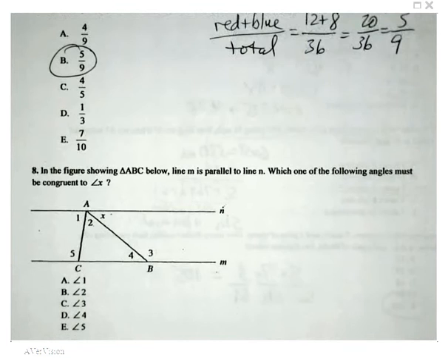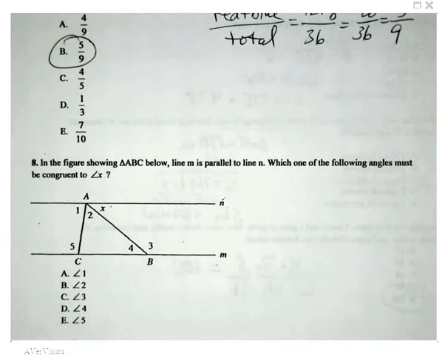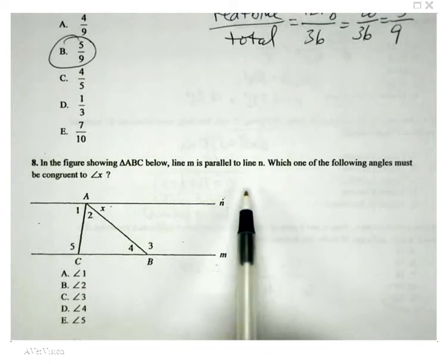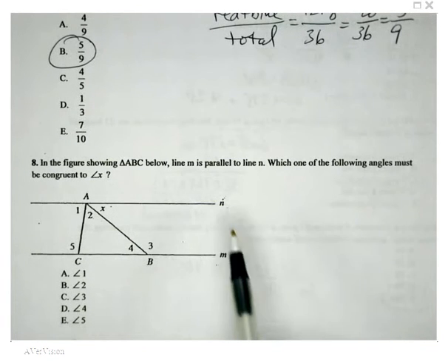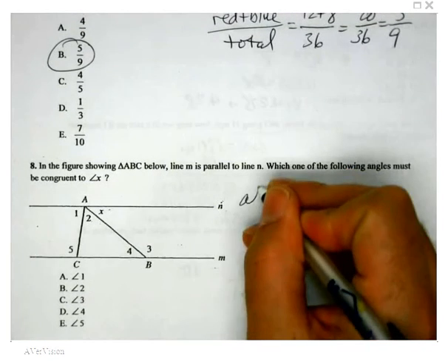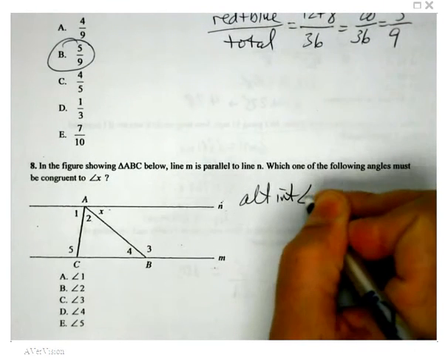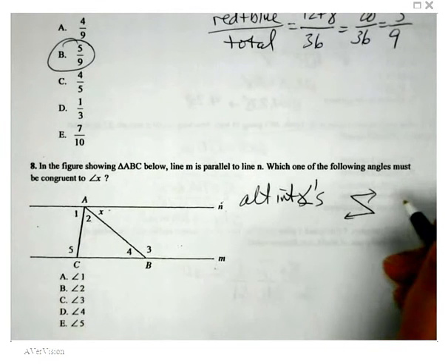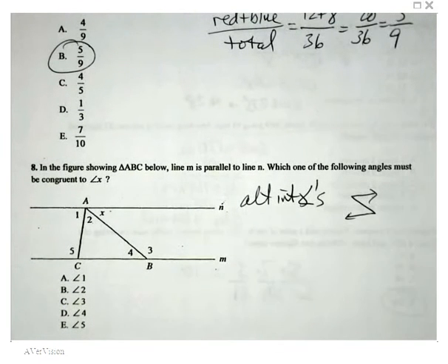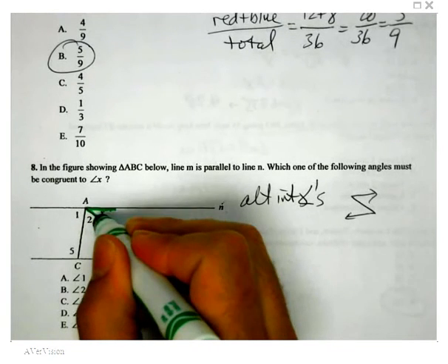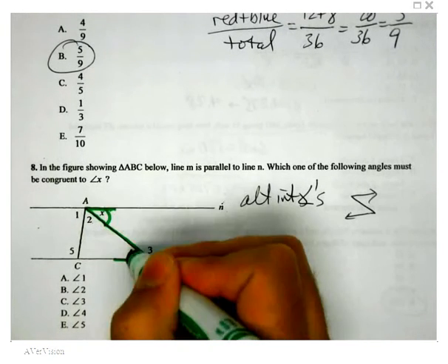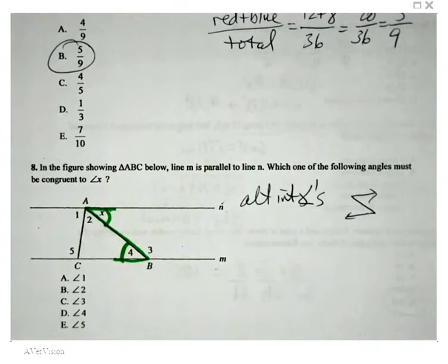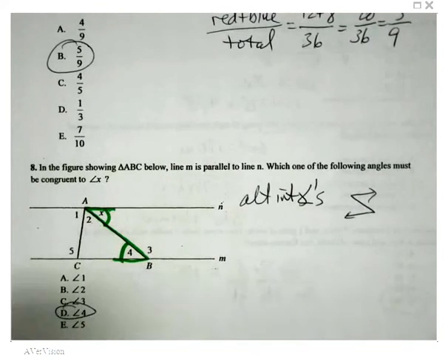Now, those of you that were with me fourth quarter, this might be a little bit more interesting, but it's just geometry, it's review. In the figure below, line M is parallel to N. Which of the following angles must be congruent to angle X? We always talked about how alternate interior angles tended to be what we were looking for a lot of the time. You know, that Z shape we were talking about. So if I look at that for a moment, I say, okay, let's see if there's something with X that can get my Z shape. Hey, look at there. There's my X. There's my 4. I end up getting my Z shape with 4, and I'm good to go.